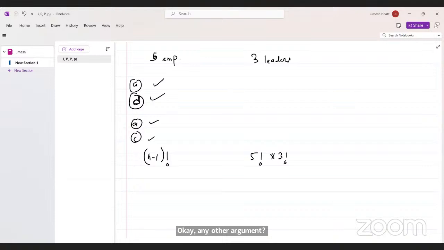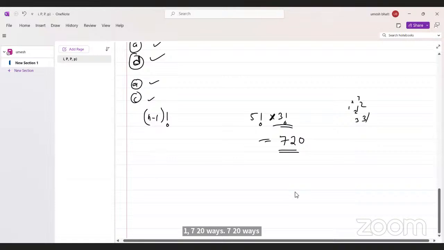Actually, 3 leaders are sitting together, right? But it is not decided whether the order is leader 1, 2, 3 or 2, 1, 3. Okay, I got it. So the 3 leaders are treated as 1 object we are putting here, and that's why this 3 factorial is multiplied. So what's the answer? 20 ways, sir? 720 ways. Yeah, 720 ways.